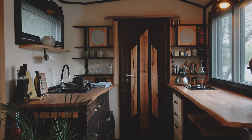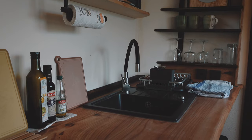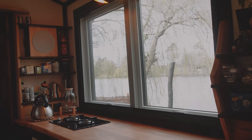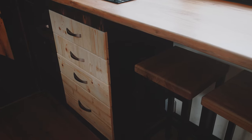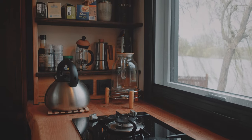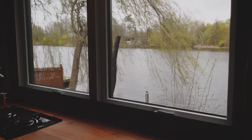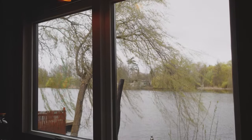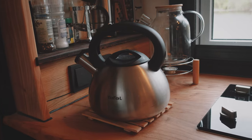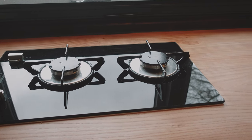This kitchen just leaves me in awe about what we can fit into a tiny house like this. The kitchen has everything. Sink, storage room, fridge, stove, bar stools, Bluetooth speakers, everything we could want. I'm amazed how much care and thought went into furnishing this tiny house. There is so much to plan and consider to make the house feel cozy, yet not too overcrowded, and to still provide everything we need.